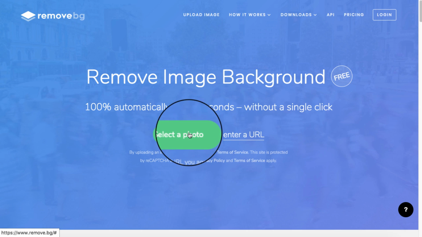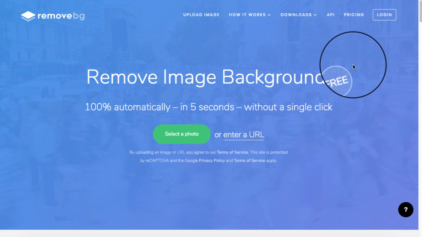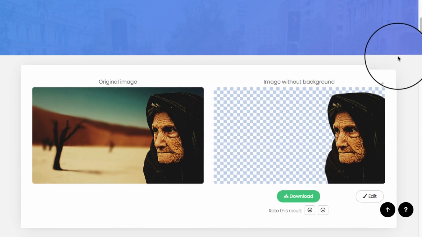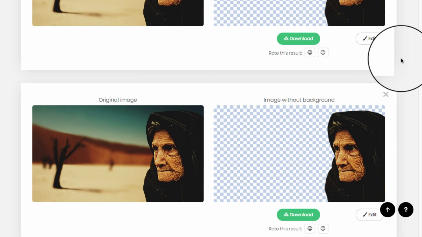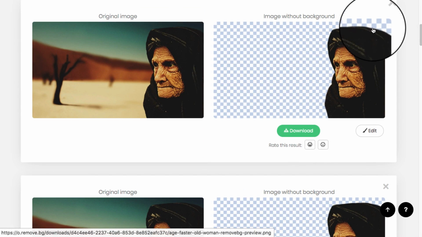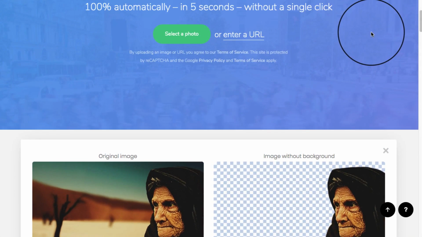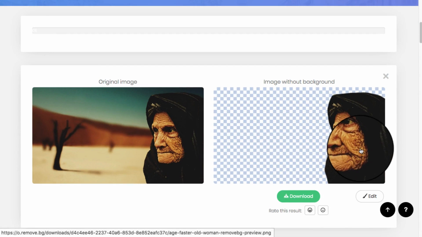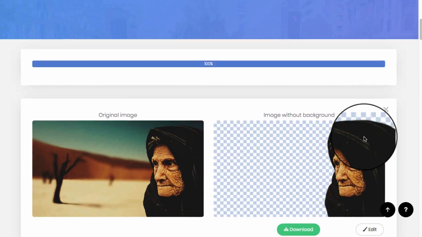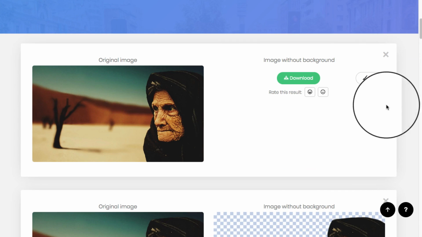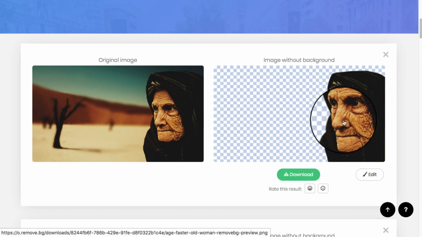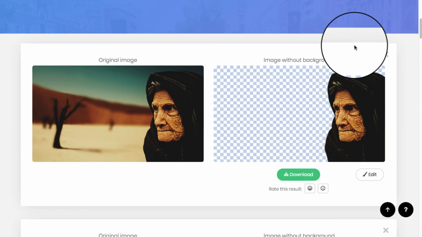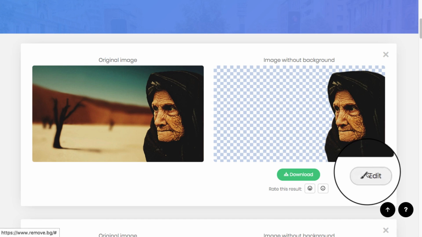And it says, so I'll select that photo. So I've downloaded it already, remember, I select it and then see what we get. So if we jump in here, I did it a couple times here, look at how fast that is and look at how good it is. So let's just do this again to show you. Okay, so we're just going to select a photo. 100% done without image. Boom. How does that look? Awesome, right? You can edit it more, whatever you want to do, or download it.